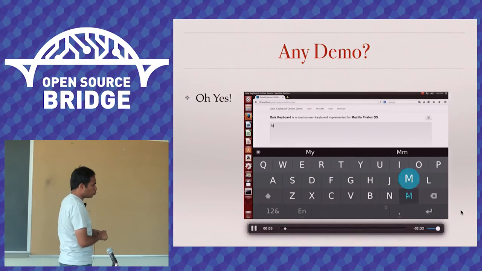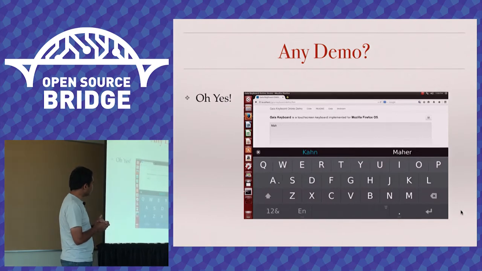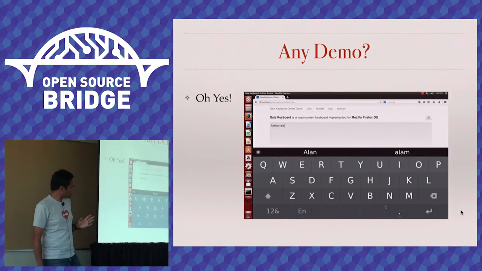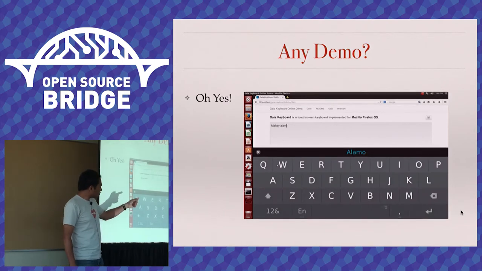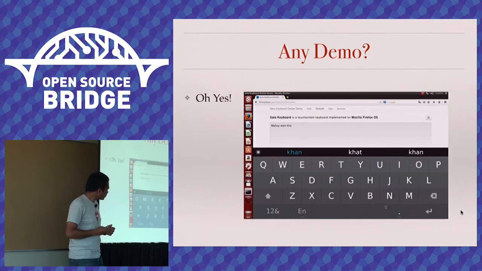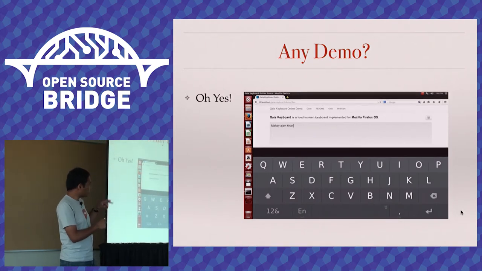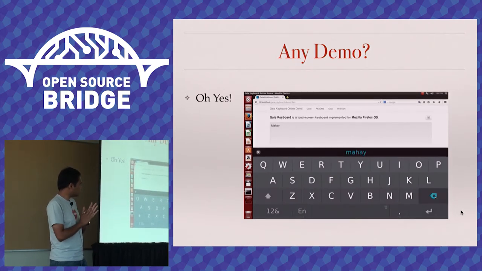Coming back to how it works after we implemented it, I am typing something, and these are my suggestions. This word is not an English word, this is a name actually. So I'm just typing it, and you see the suggestions which are appearing right now. I type it once, maybe twice, and you see the suggestions already appearing. One of the suggestions was already there, for the other two words the suggestion was not there initially. So I remove it, I try to type it again, and now the suggestion is there. This I already did, so it appeared.